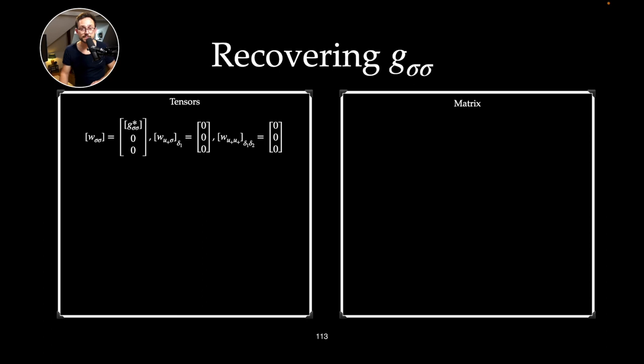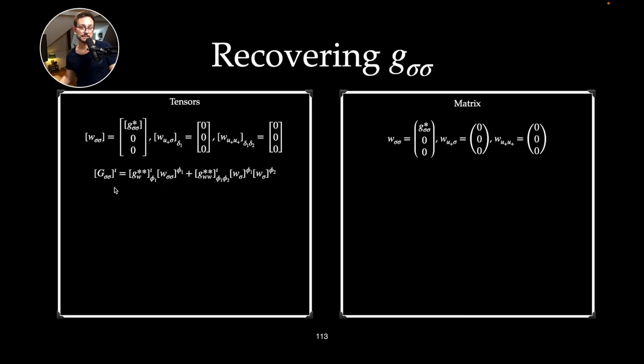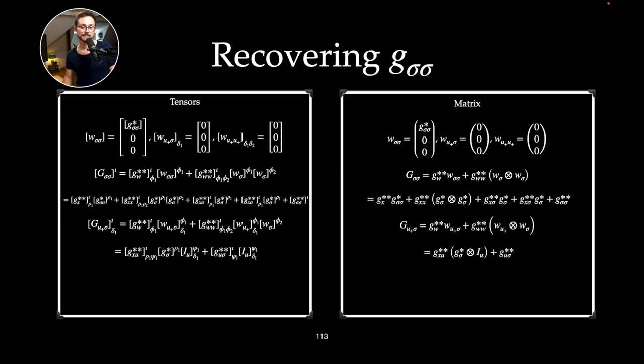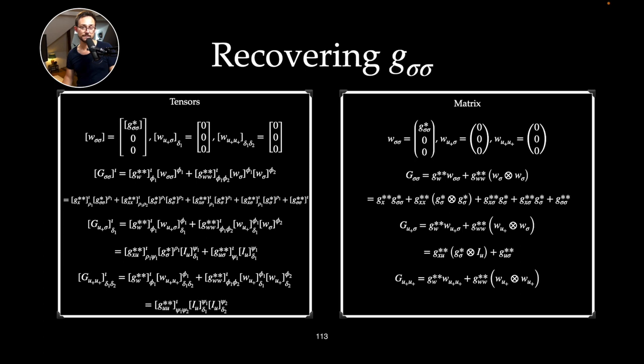So let us compute those partial derivatives. Here I have to take three objects into account: with respect to sigma twice, with respect to U plus and sigma, and U plus and U plus. But those are already zero. And then, of course, I have to compute Faà di Bruno's formula for uppercase G with respect to sigma sigma, simplifying, which looks a bit messy, but there are many terms that are the same. And with U plus sigma, simplifying, I get those expressions. U plus U plus, simplifying, tensor unfolding, that's it.